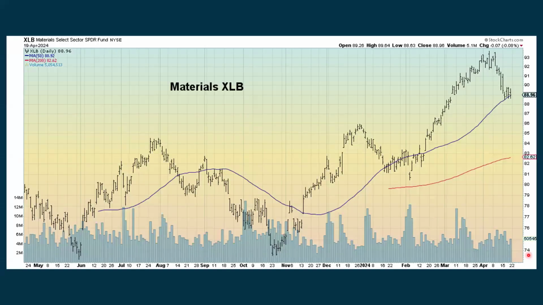Then I look at different sectors, and there's 11 sectors that make up the S&P. And I just have these loaded in here based on the alphabetical version of their symbol. So I look at the sector by itself, and we can see here the materials are in an uptrend, but they have been pulling back. They've come down to their 50-day moving average, and so far this level has held.